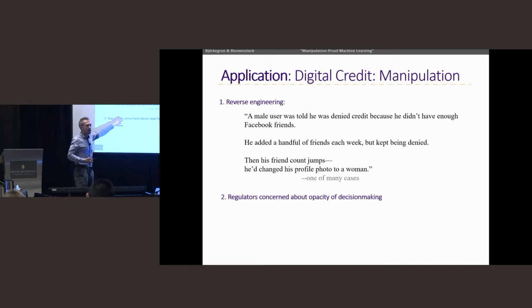And so this is one of many cases of fraud. This is a kind of cute-sounding one. There are others that are far more problematic for these firms' businesses. This firm no longer tells people why they are denied credit or reveals the algorithm. And so regulators are now concerned that a large part of the financial system is not providing any transparency about how these decisions are made. And so again, we see these two things in tension.